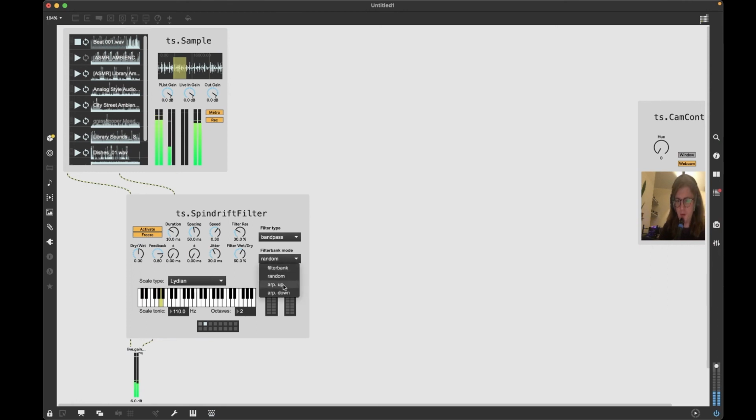We can arp upwards. Just make it so it's just hearing the filters. And a downward arpeggiator.